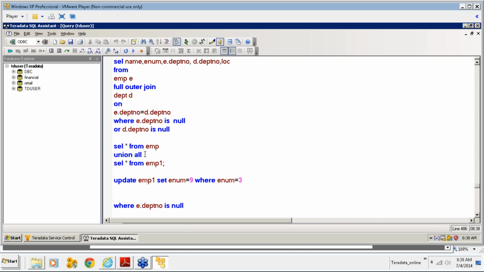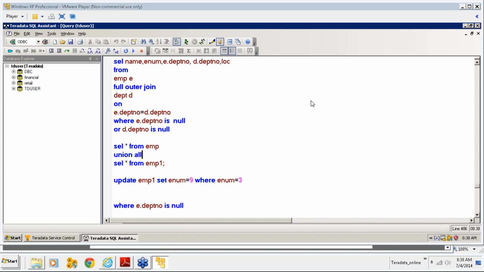Now I have a business requirement to see the employees who exist common to both the locations. What do I need to do? There could be CEOs, CFOs, CTOs, the chief executive officers, who may be common for both the locations: the financial chief, the technology chief, or the admin chief.